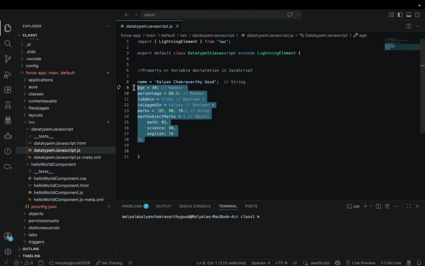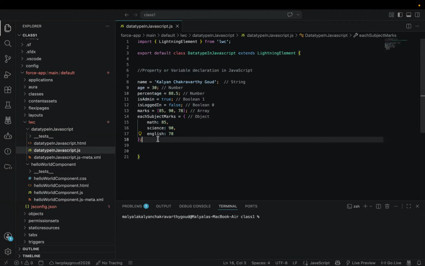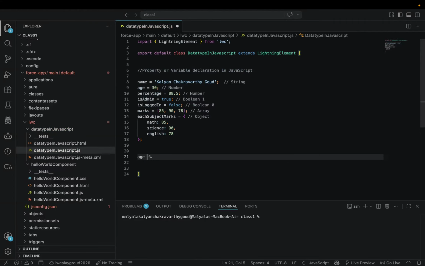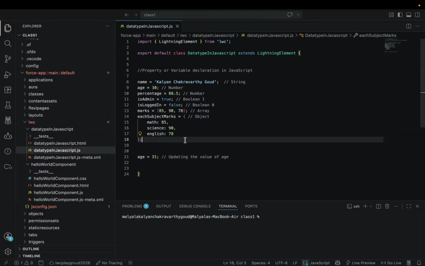We call these properties. Also, we call these variables. See, what is now, age equals to 30. Age equals to 30. Here, if I write after some time and after all these statements, age equals to 31, so what happens? Whatever the age we have till now, it was 30. Now the age is 31.